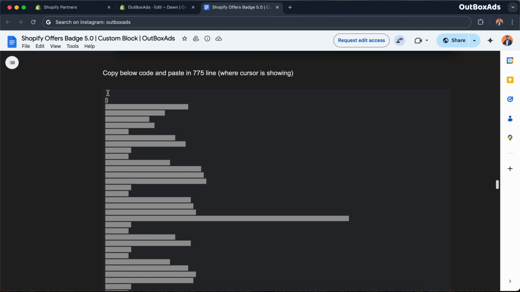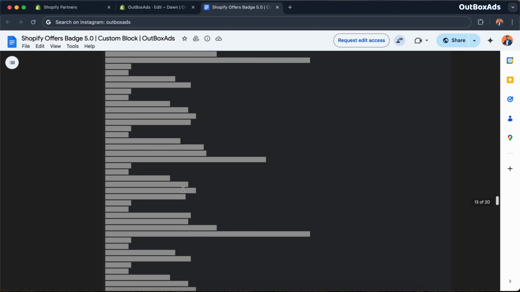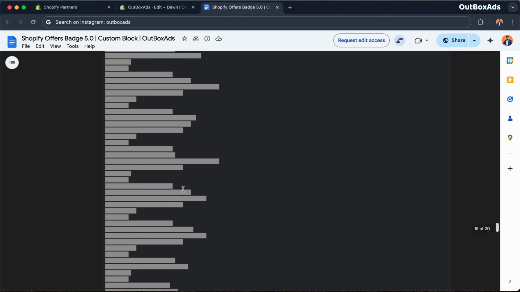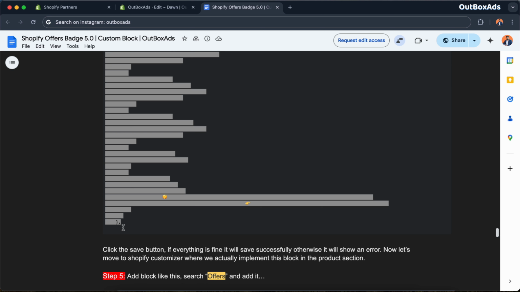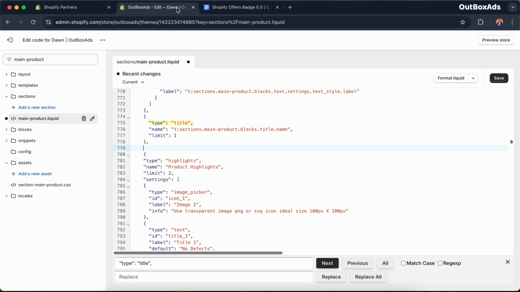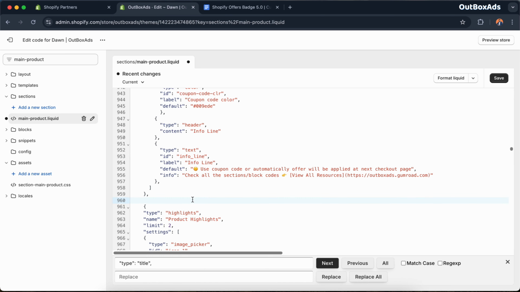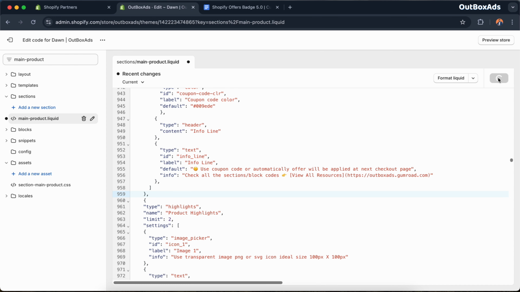So click on the blank space, come down, press the shift button and click on empty space. Make sure both curly brackets with the comma are selected. Then Control C and simply paste it here like this. If you see this kind of empty space, you can just click delete or backspace to remove that space, and click here, save.